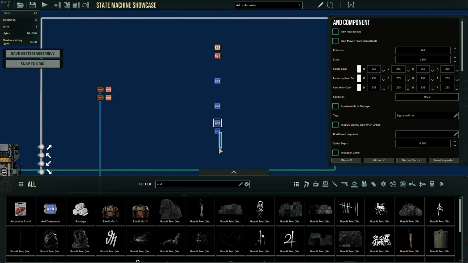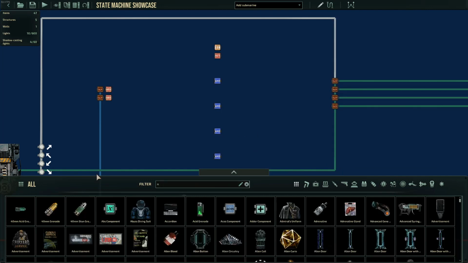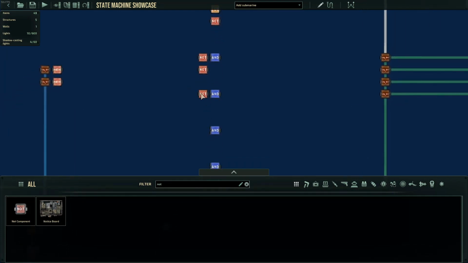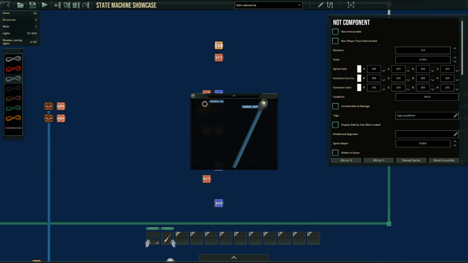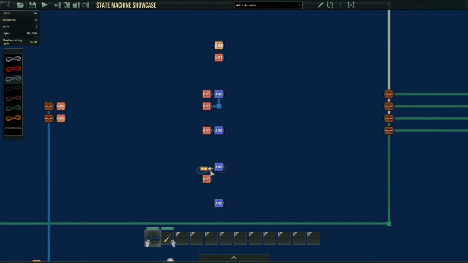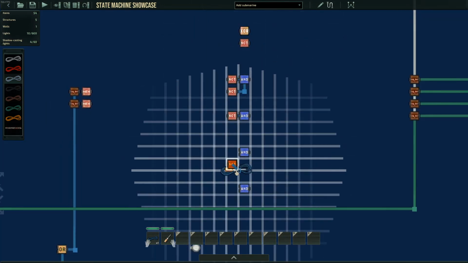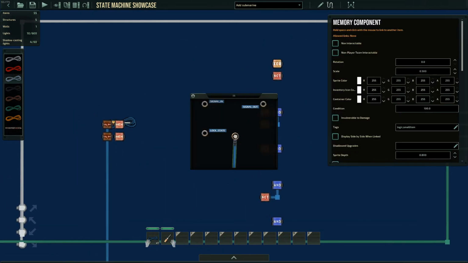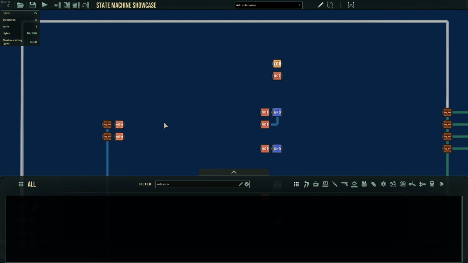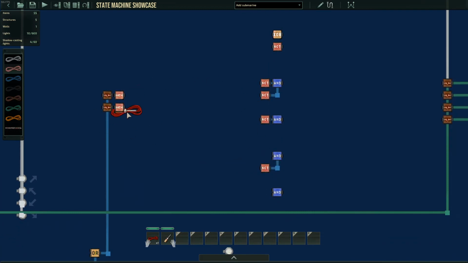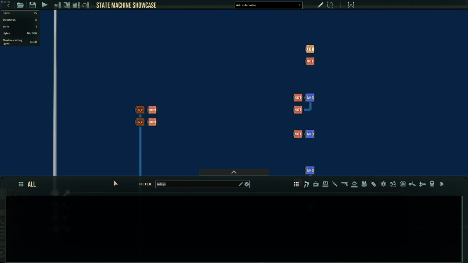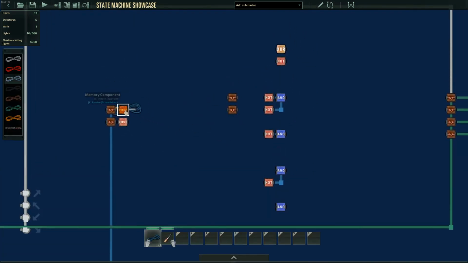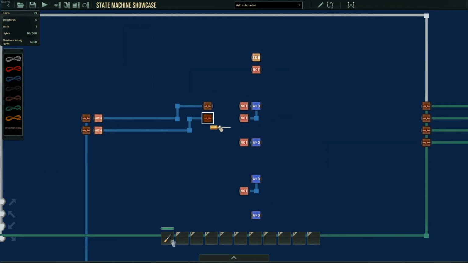One, two. And then we're just going to need a NOT component here, here, here, here. And then we're just going to go ahead and hook these up really quick. Hook up the memory components. So in this case, we're actually not going to have enough wiring space to be able to fit all of these components to each other. In case you didn't know, each of these outputs or inputs can only have five wires connected to each. So in order to extend that, we're going to need more relays. So I'm just going to go ahead and add these here. Have this output here. And so these ones can just remain on since we're always going to need these signals.